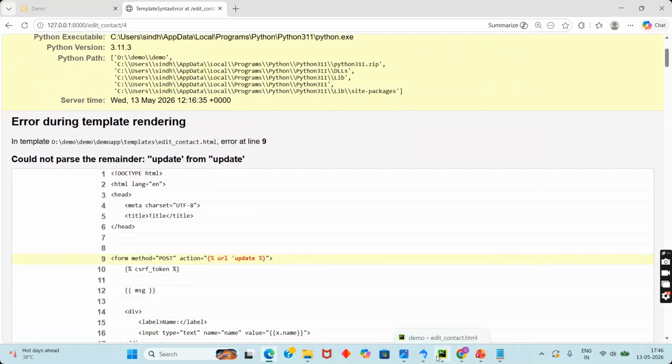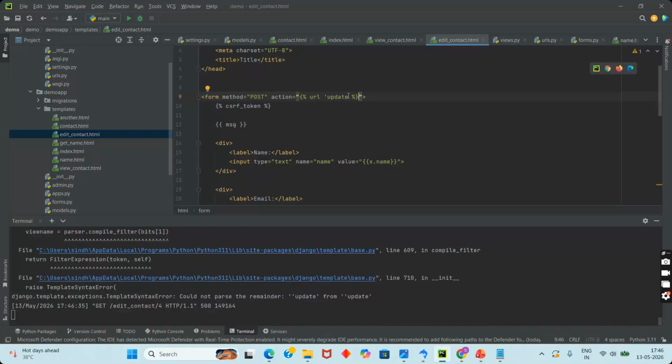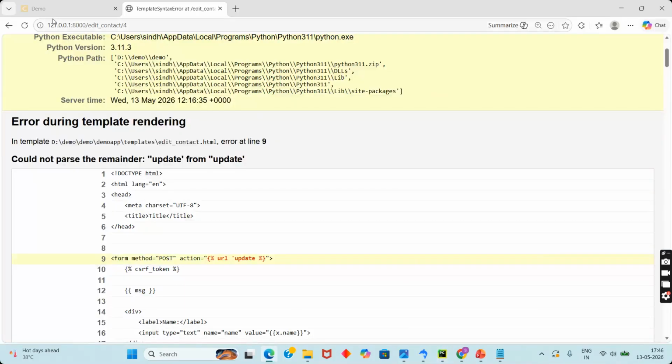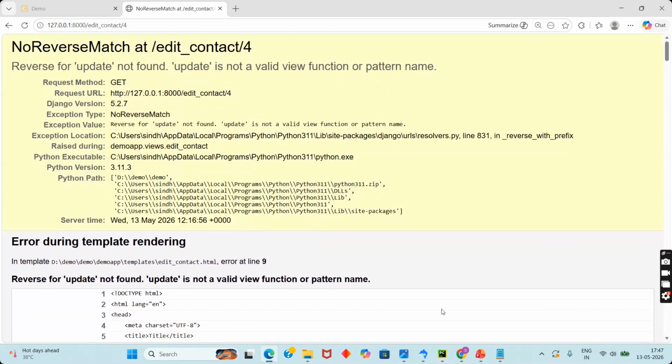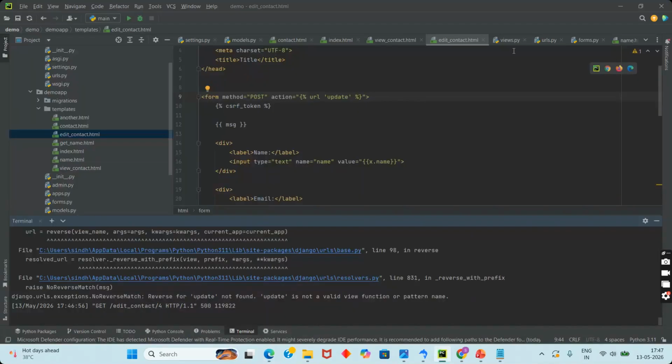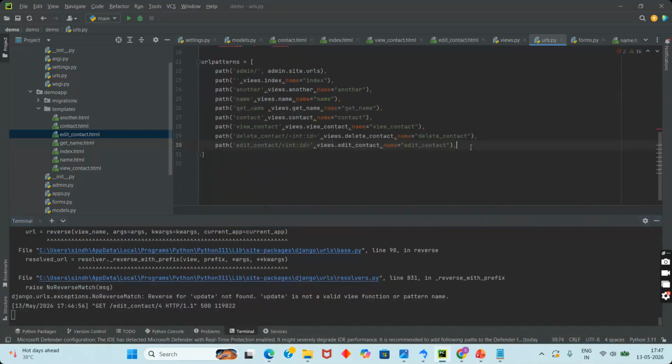Okay. Here we didn't close that. Okay, we didn't return the URL, right? So for that we are getting the error.